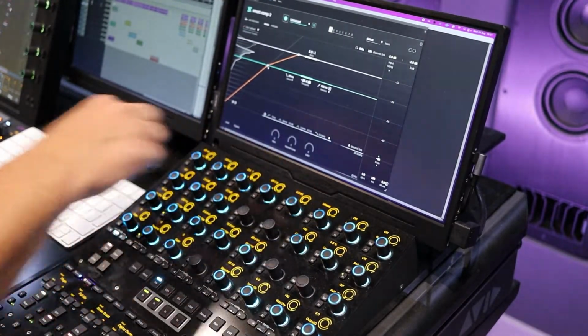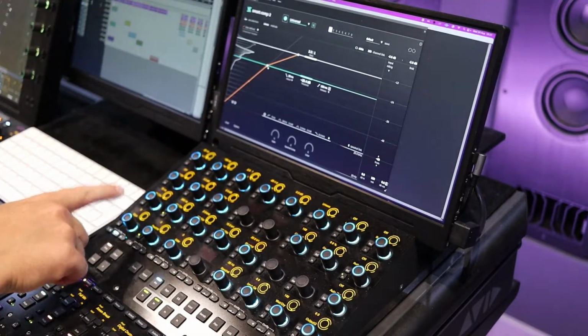Then we have the side chain section. We also have style, spectral, and color, which let us change the style of compression, spectral comp, and color. Let's just run through some audio, and we can then hear exactly how this compressor is working. And what I want you to really concentrate on is the visuals, how we look at this compressor, and the way that it's so helpful in what it's showing you visually.